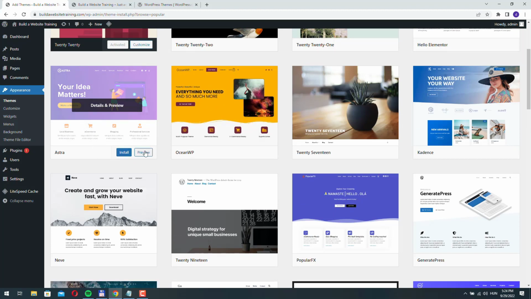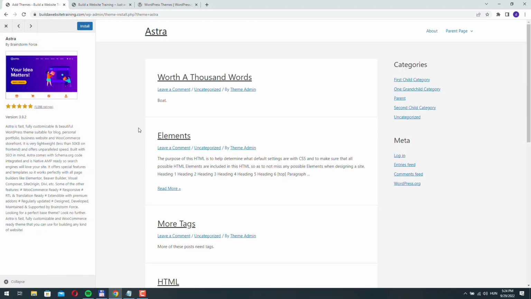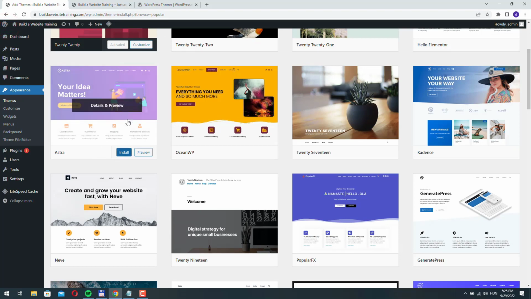By the way, you can check the preview, but usually the preview doesn't really show you what you can achieve with a theme. If you take a look at the screenshot and the actual preview, they are very, very different. But actually this theme is very powerful, and you can create really nice websites with it. Let's go back, and if you want to install it, just click the install button.